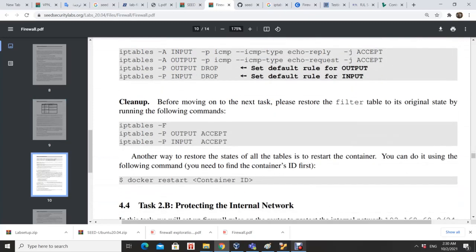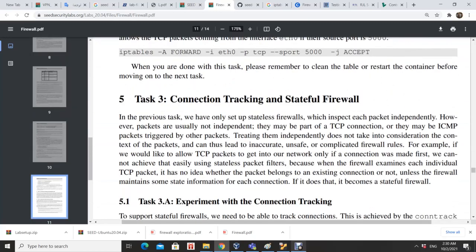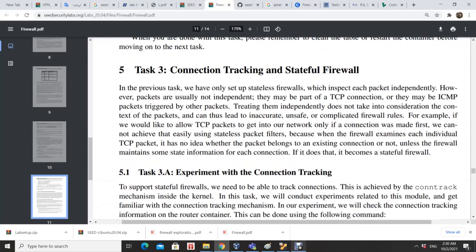Here we're using the stateful firewall to inspect the packet and the connection this packet belongs to, and after that we can drop or forward this packet.